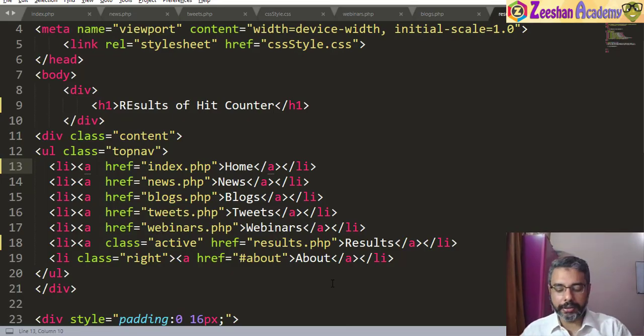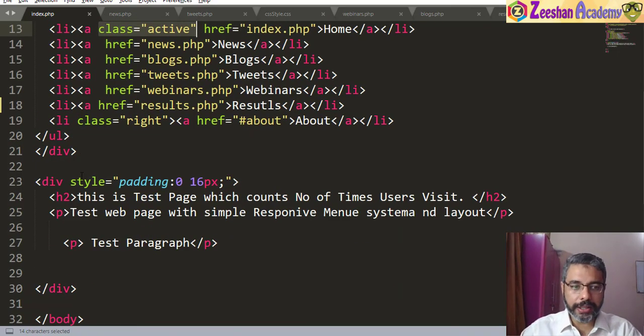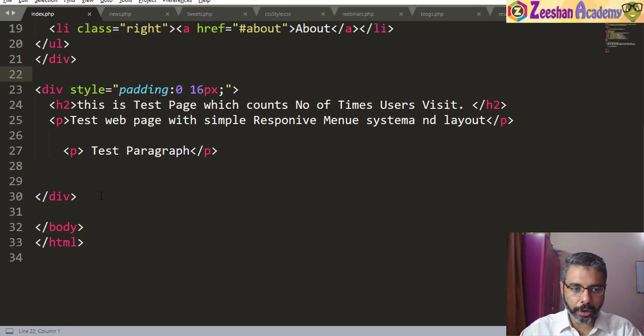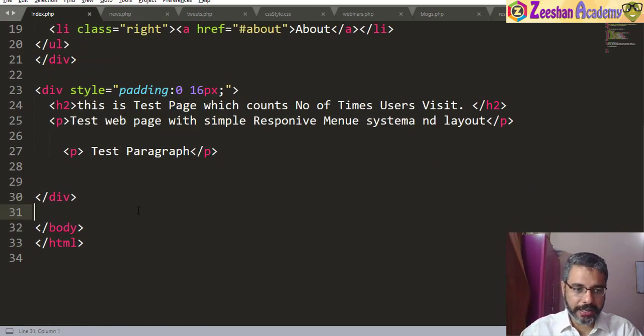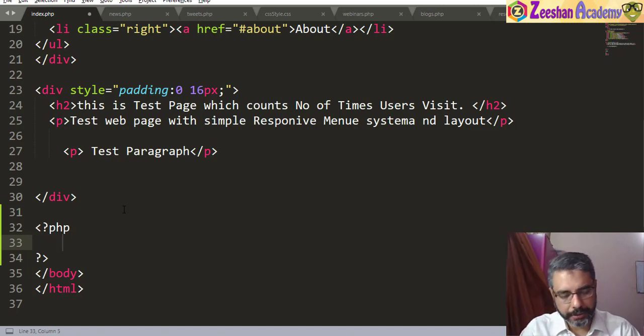Now let's come into tracking the record using PHP. The first thing is that we go into our home index page. Remember, this is the page which allows us to keep the record. So within this page, once the user clicks on this page, let's just come here before the body. Let me write PHP code. This now basically means that we are starting our PHP, and I put it after the links that we have created. Here we need to manage the sessions.